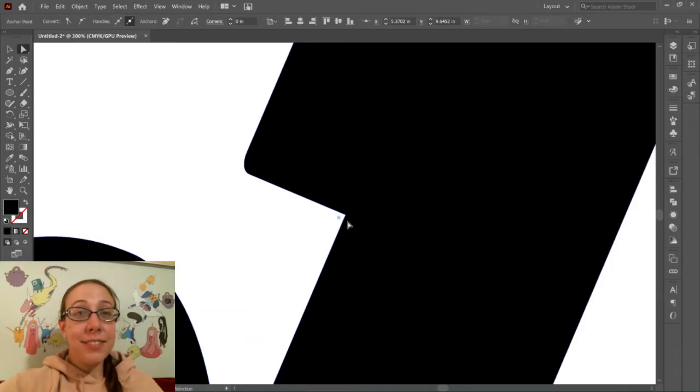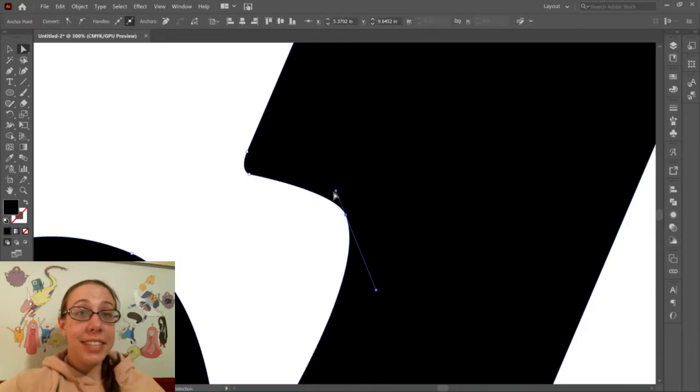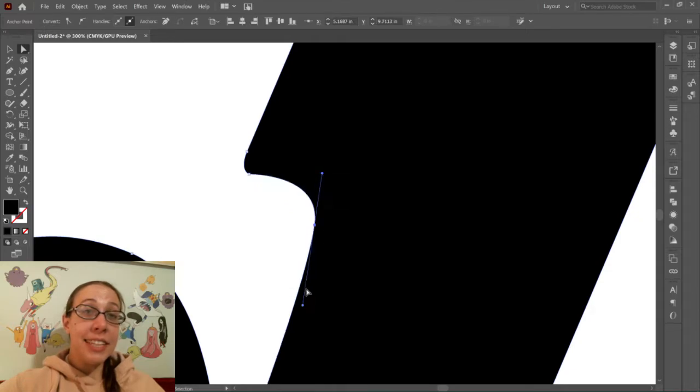Now, for me, my first instinct to make an anchor point into a curve, let's say we want this to have a nice slope to it, is to come up to the Properties panel, which again has changed. The Properties panel changes all the time. Come up to the Properties panel and choose Smooth. Where it says Convert, this would convert a smooth point to an anchor point, and this is going to convert an anchor point to a smooth point. And there we go, and it adds handles, and we can adjust the handles.